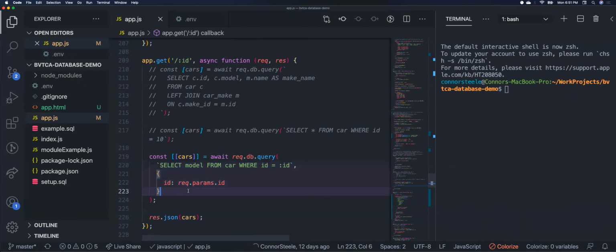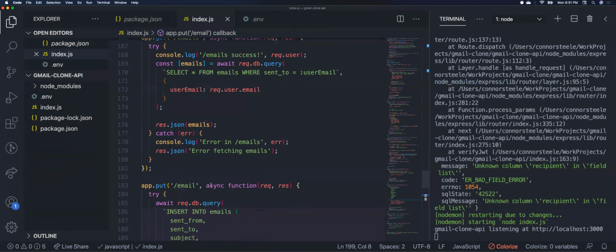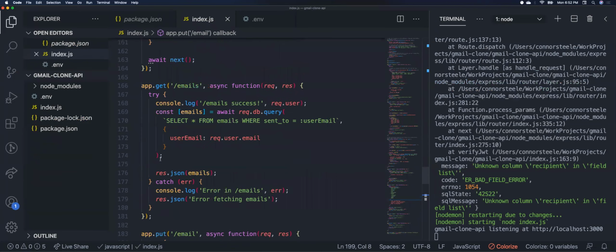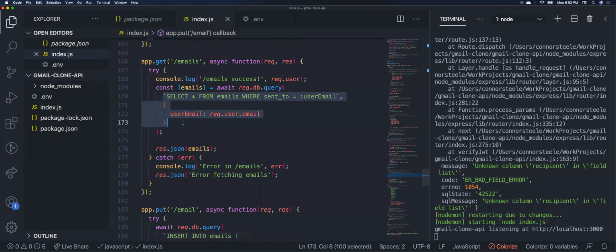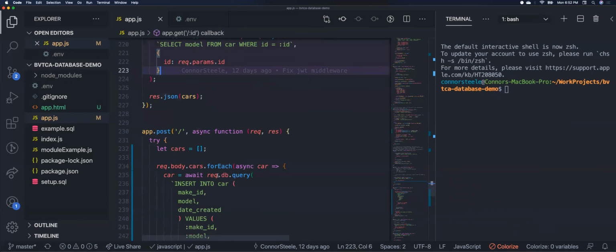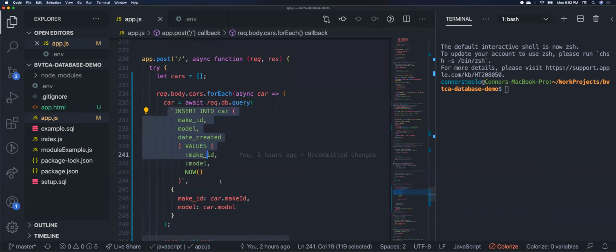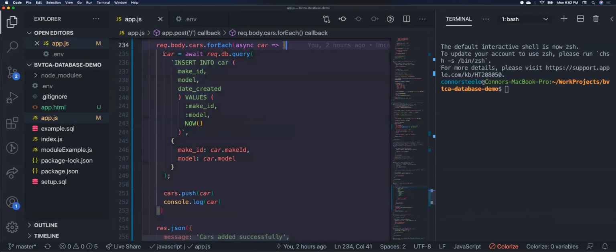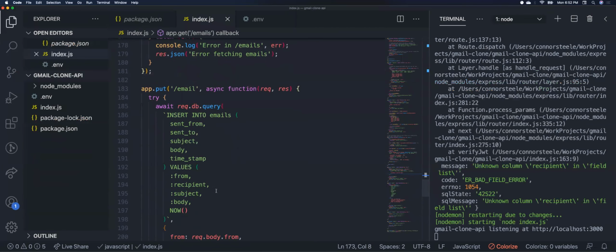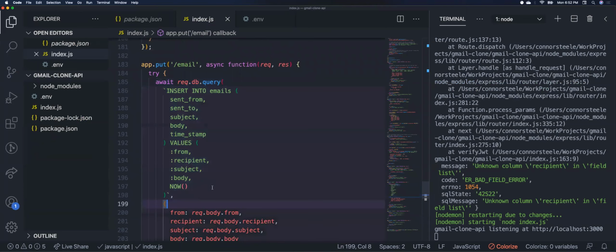This syntax is the same as this. And this insert statement is the same as this one. It just has different columns that we're inserting data into.